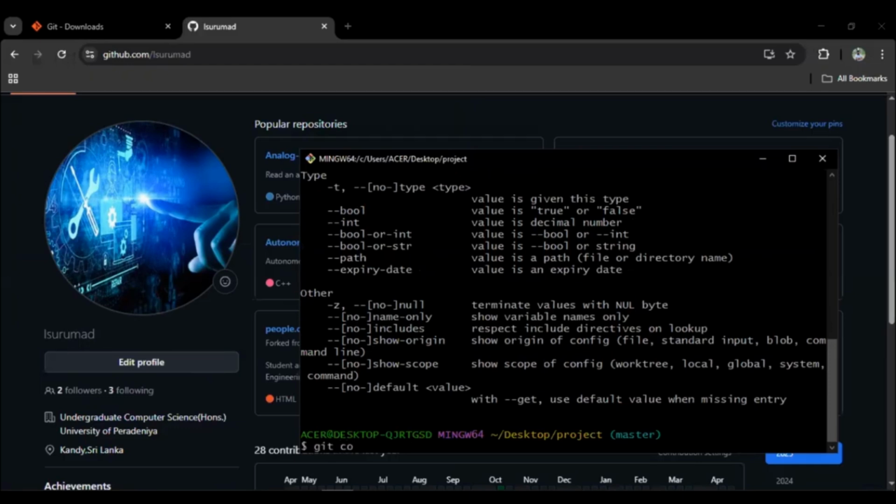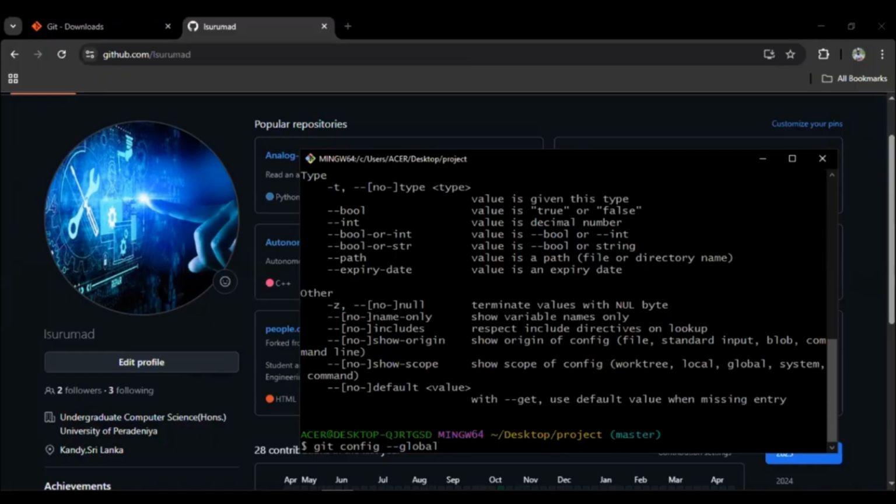git config dash global. If you remove global, this configuration is only valid for this project. If you add global here, this will be valid for all of the projects you are doing on your computer, right?